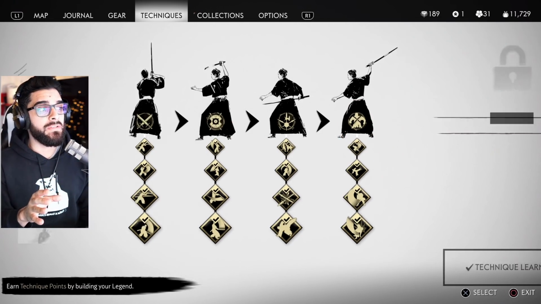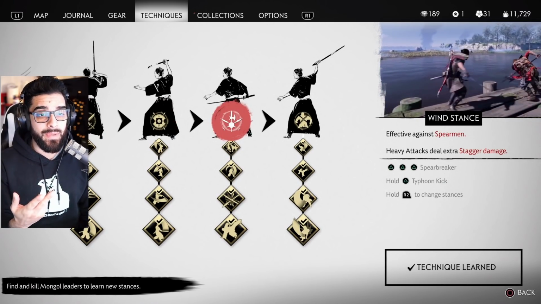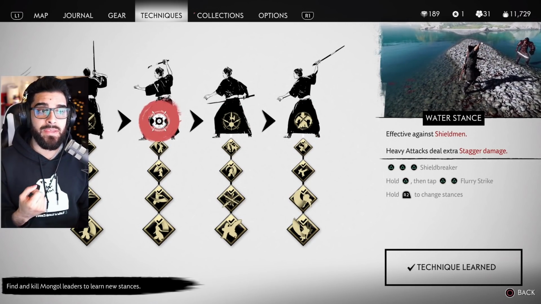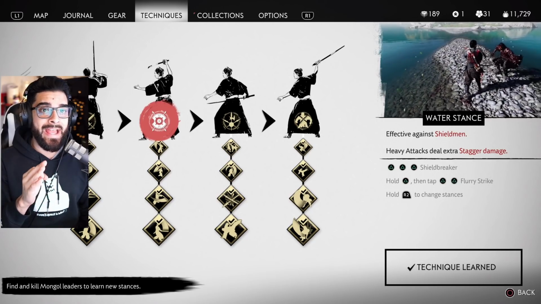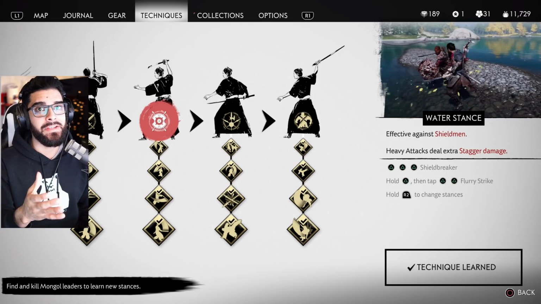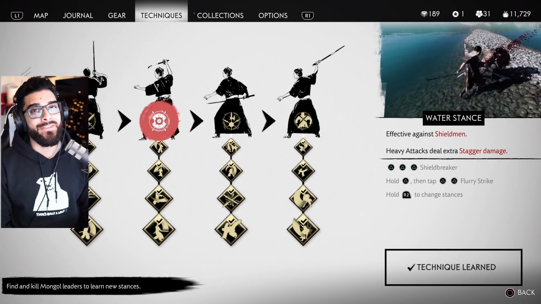Guys, all of these also apply to the Oni as well: the Oni shieldmen, the Oni spearmen, and the Oni brutes. And you see those big purple guys that have the shields and the spears? Well, the wind stance and the water stance both do extra stagger damage to that enemy because they have both. I have tested this personally and I know it does extra damage to each of them, so I thought this would be helpful for you guys to know.